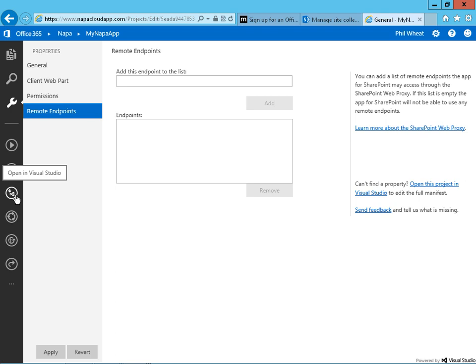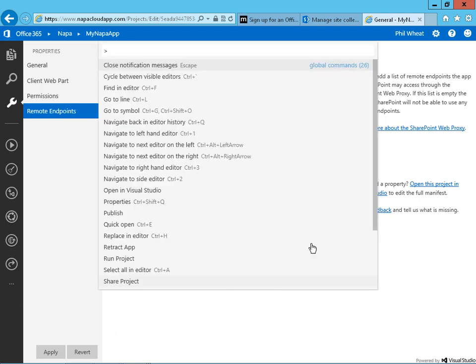I can actually, again, retract it. I can open it in Visual Studio if I wanted to, and if I wanted to go through and do some tests and do some checks there. Maybe I wanted to put everything in very quickly, but I needed to put some more detail behind it, or maybe put some inline C#. I could do that as well. Instead of just JavaScript, I've got all the different options here to go back through and do all of my different pieces. So I can do all my commands.